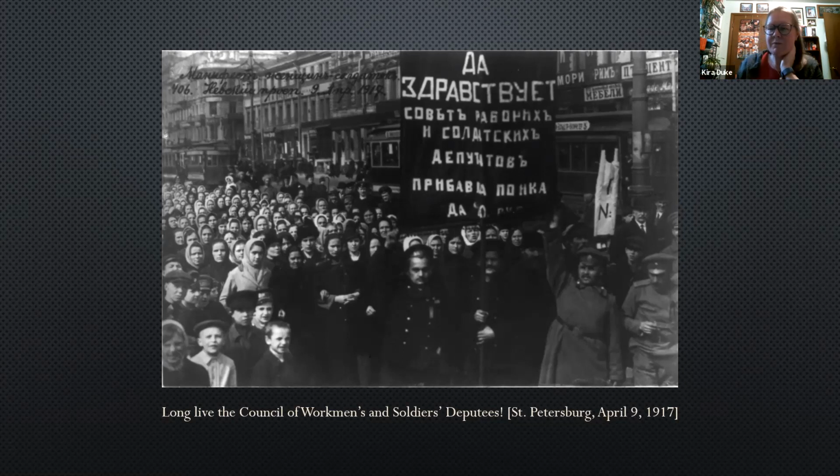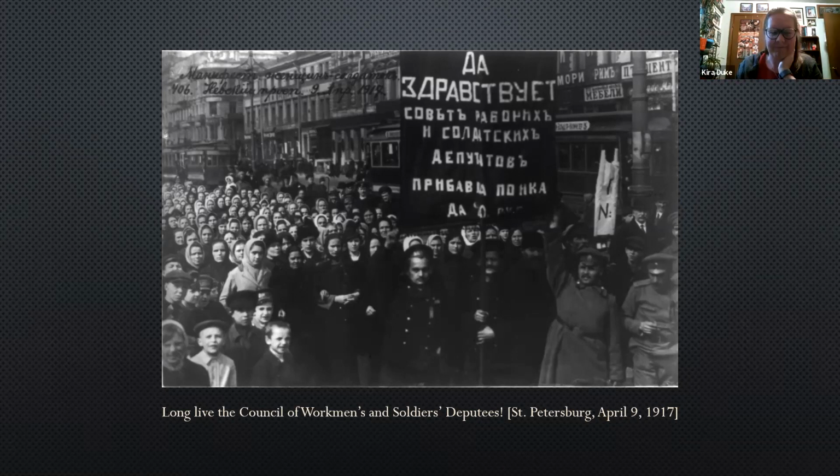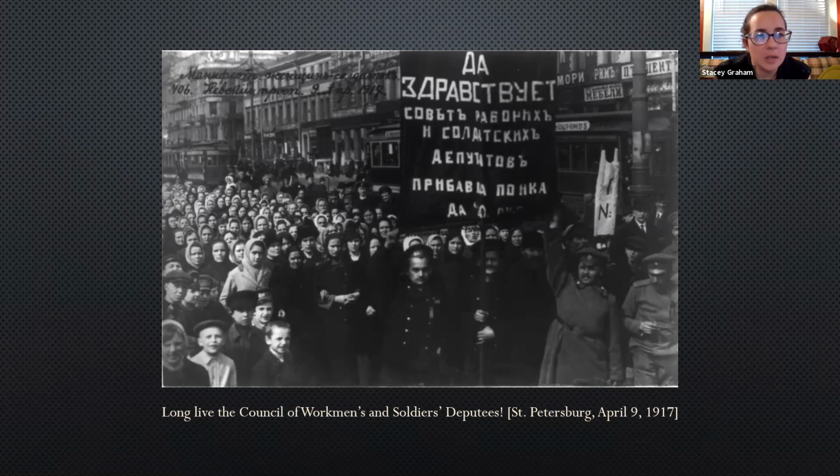So I'm thinking mass mobilization. I'm thinking that as well. Yeah, and that was the one that was foremost in my mind when I chose this, because it does a really great job of depicting these. But you can also notice that most of those people look to be women.